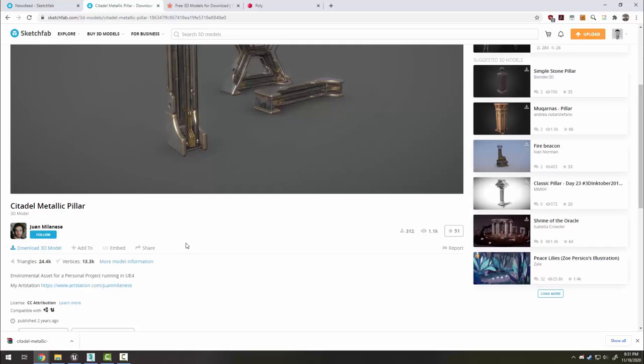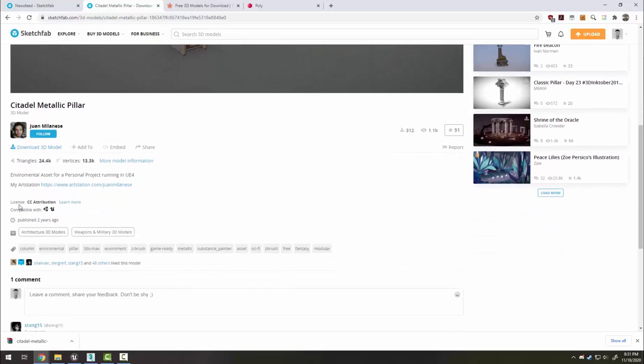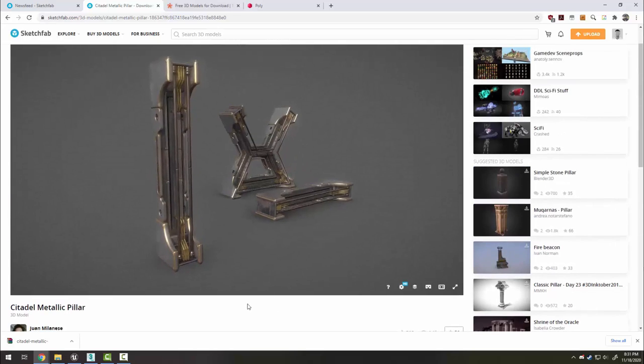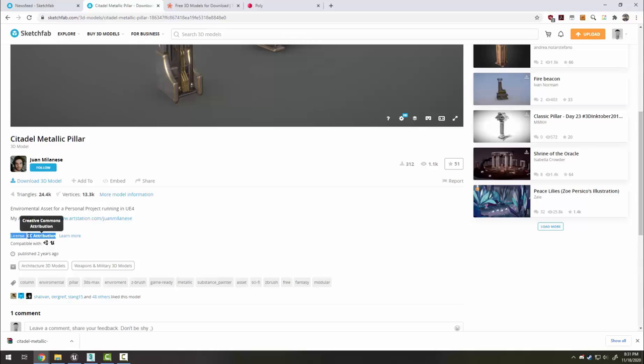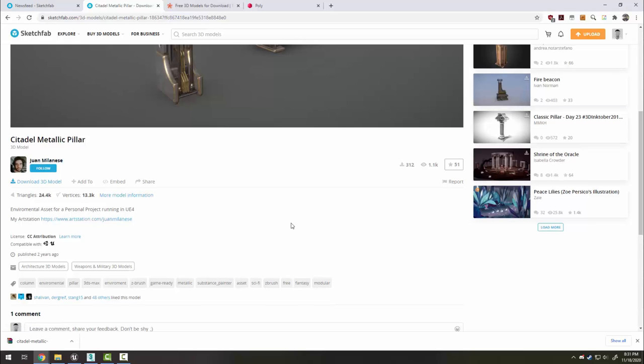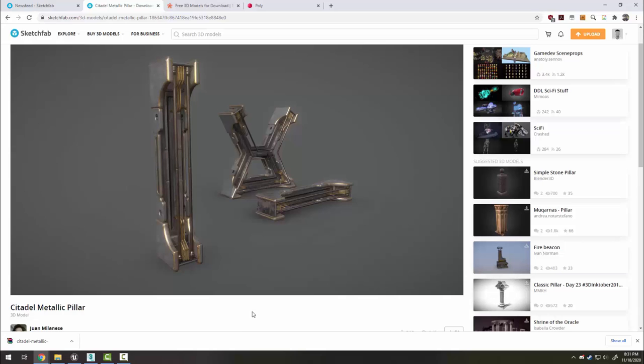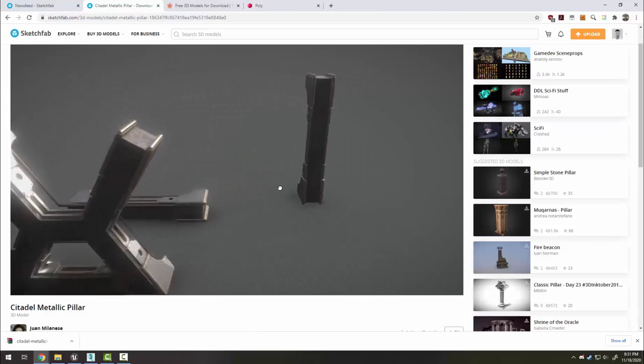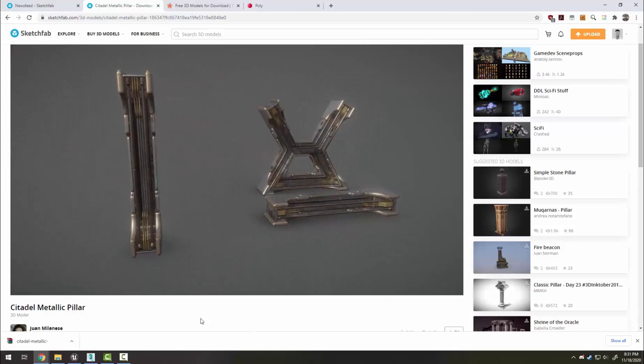One more thing that I should mention is these are other people's work, so always look at your license. For example, these cool columns are listed as having a Creative Commons Attribution license, which means that if I continue to use them in my work, I need to attribute it. Basically, I need to make sure I mention that this person made it in my credits or anytime I post it as work. These are some cool columns that I'm going to download.